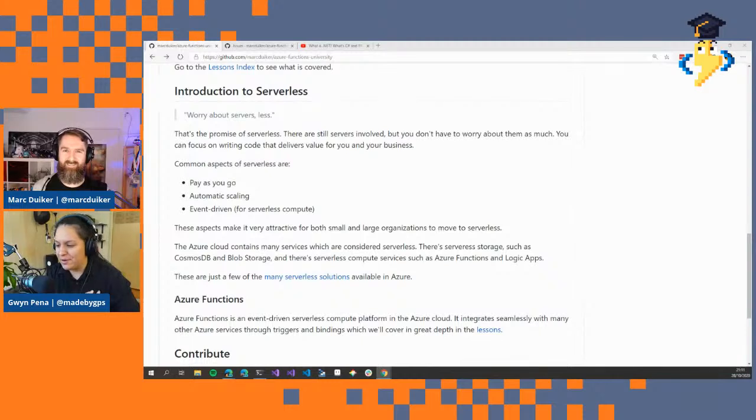I remember creating my first function in the portal, in a built-in code editor, and I was just mind blown because even though it's super simple, this is a full application right here. You just hit run, you still get it done. Yeah, exactly. You can get it done. And my first one was completely end-to-end done in the portal. And then later on, I figured out Visual Studio Code and all that kind of stuff.